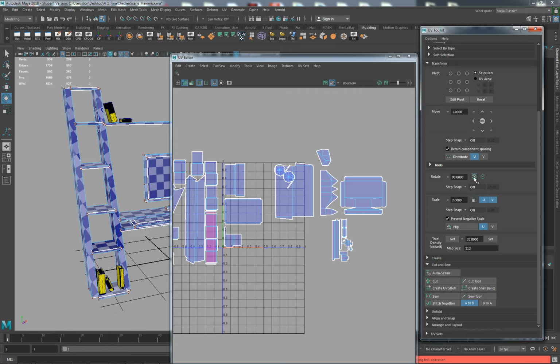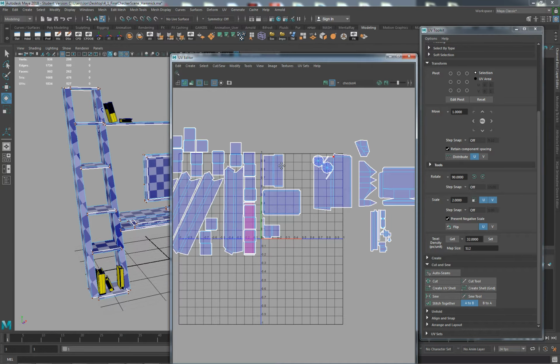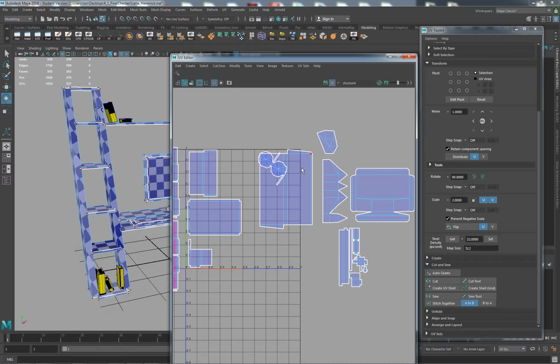It'd be cool if you hit Control Shift and that goes up there. Maybe if I middle mouse drag. Nope. Alright. So we're kind of stuck with this toolkit. Alright. That's if you're using 2018, which I'm going to recommend if you take this course or other courses in the future.